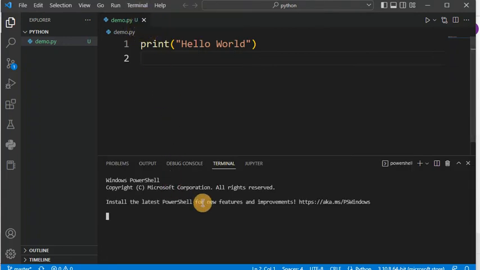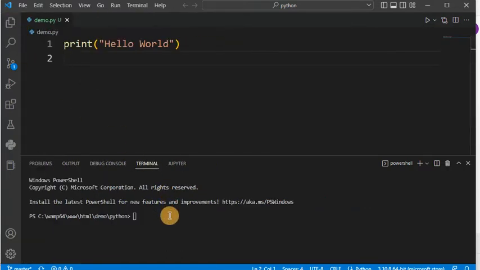Let me show it here itself. This will be very easy for you because you don't need to start a separate terminal. You can run it here itself. This is the path. Here we have to use Python, sorry, not Python, py, and the name of the file, demo.py. This way, guys, you can see it is showing the output hello world here. This is the output of this particular command.